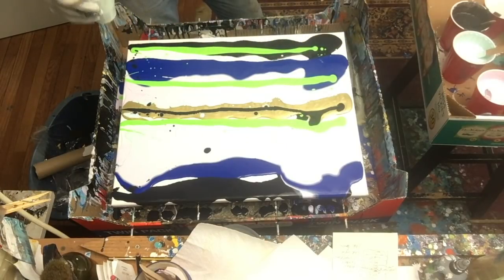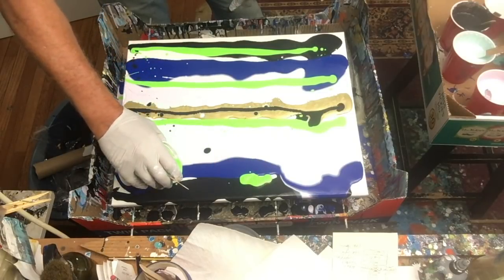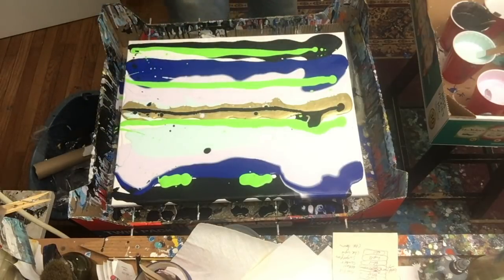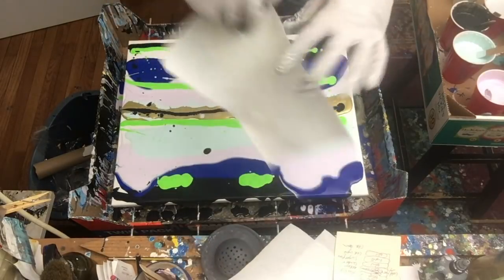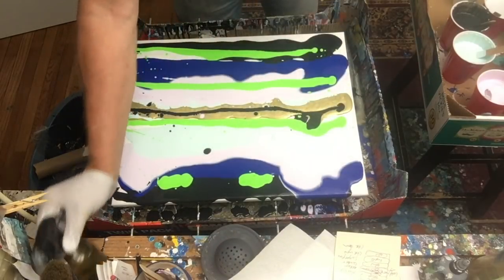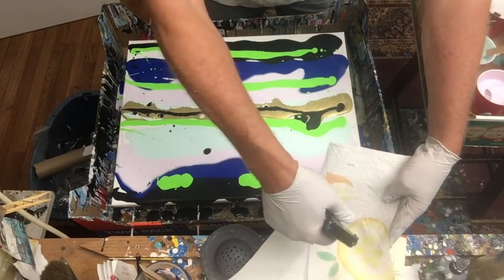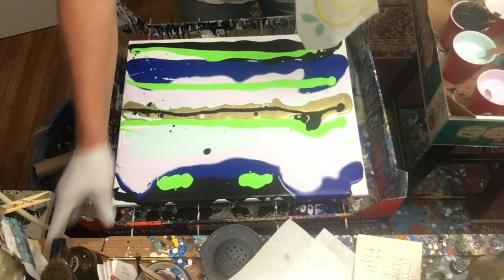All right, I think I've got plenty of paint. Got a little bald spot right there. A couple of bald spots I'm not worried about. A bald spot is just a spot on your canvas that doesn't have any paint on it. This looks like it's all flowing pretty well, so I think it'll fill in when I do my swipe. And a great thing to use is a damp paper towel. And I just happen to have some here. And I keep a little spray bottle with just water. So I am going to spray one end of my paper towel. And we're just going to see what happens.